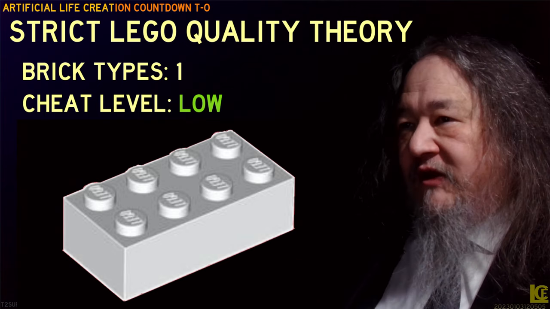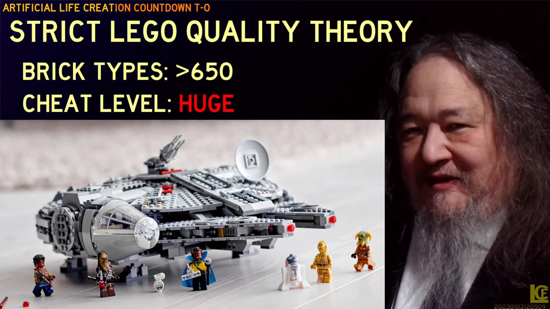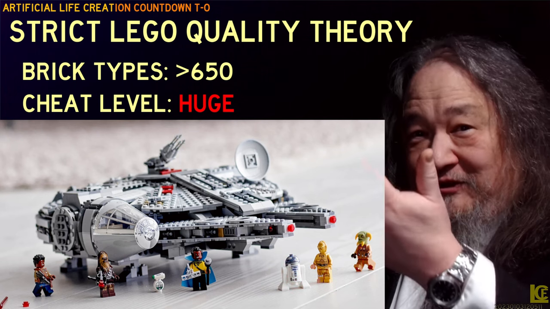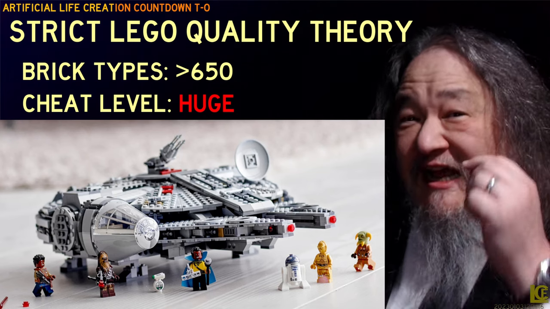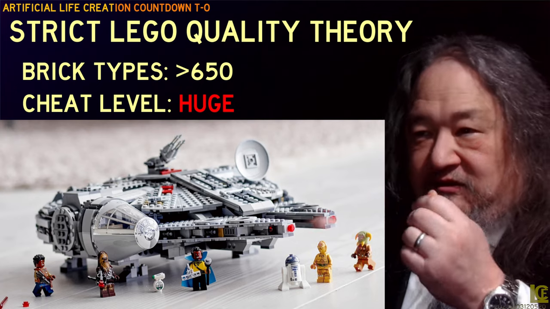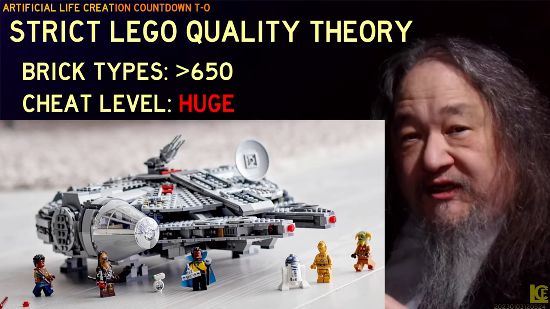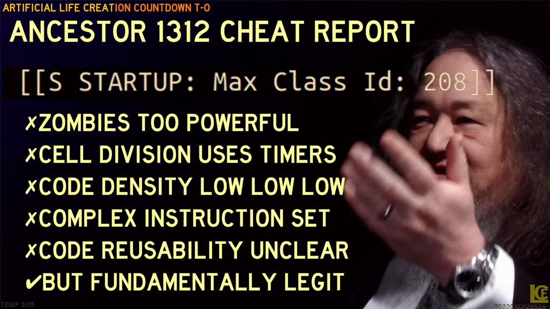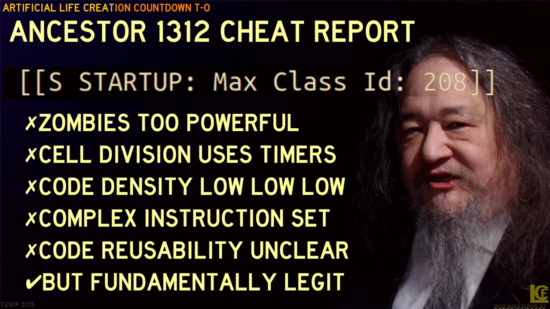One piece. On the other hand, the notorious Millennium Falcon kit, I looked at the webpage this morning, has, as far as I can tell, over 650 different kinds of parts, including all kinds of little nubbles and nobbles, and it has a sheet of stickers that counts as one part. This is like total cheating. So, where does Ancestor 1312 fall on the strict Lego quality cheat spectrum?